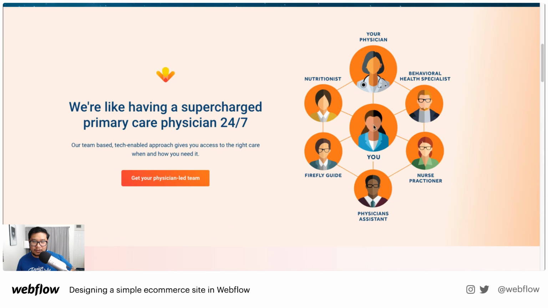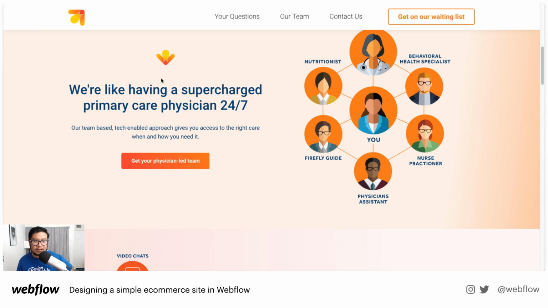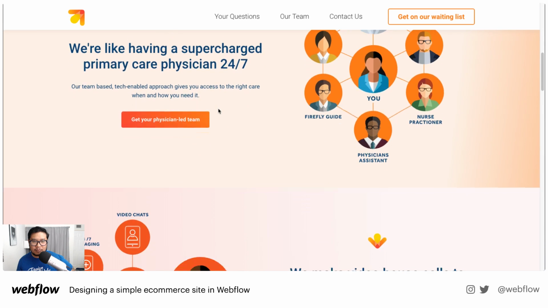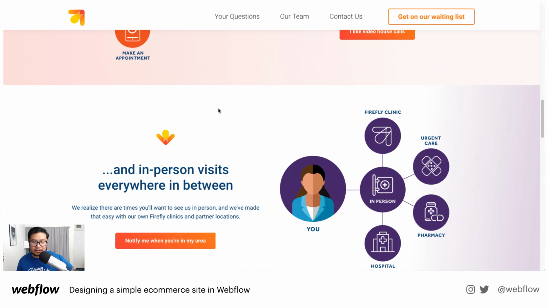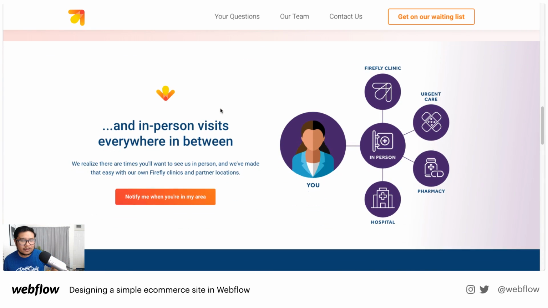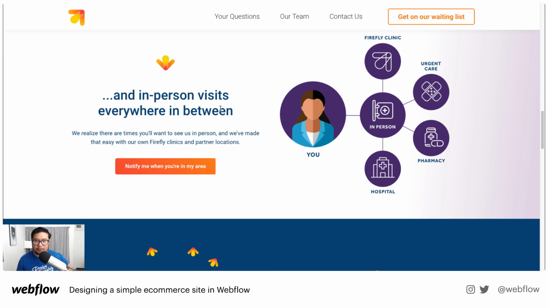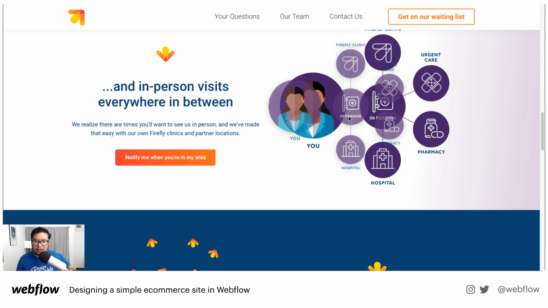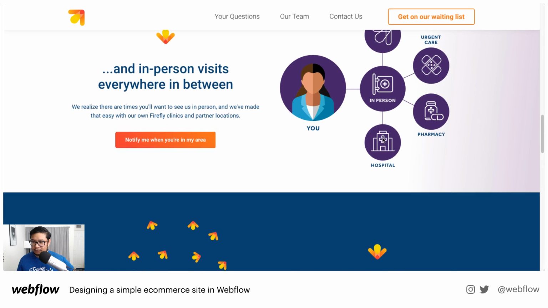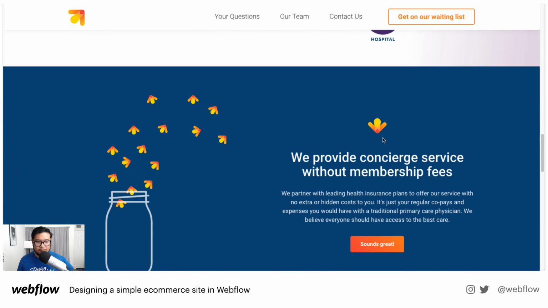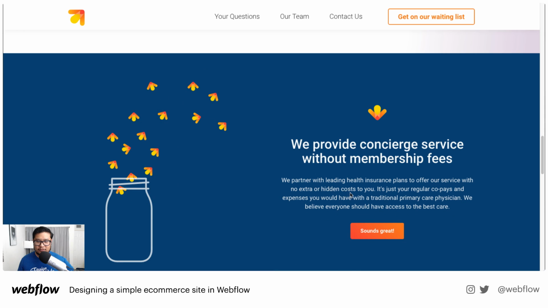I love how the Firefly is being used in multiple areas. Very, very straightforward. Simple. Is this SVG or is this a PNG? Nice.